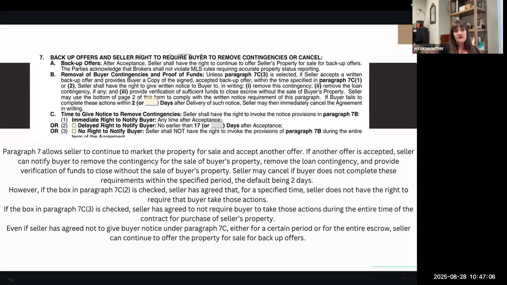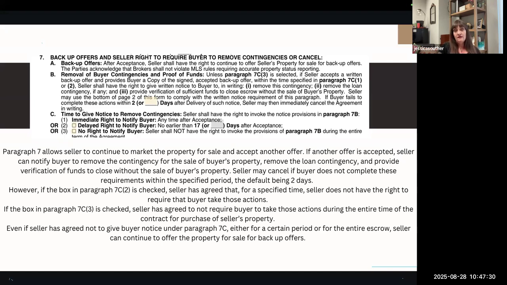So the last option is C3, which is no right to notify the buyer. And that means that no matter how long until we have closed this, basically, they cannot push you out if they have a backup offer. However, they still can, for the entire escrow period, continue to market and try to get backup offers.